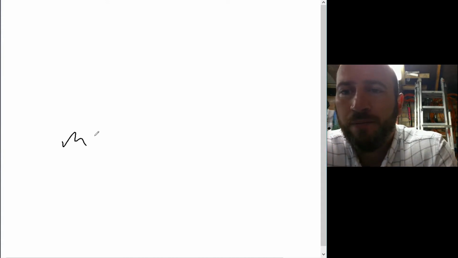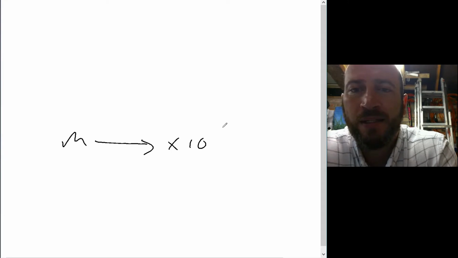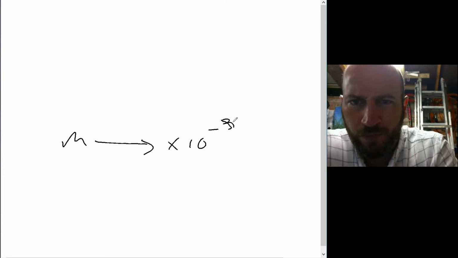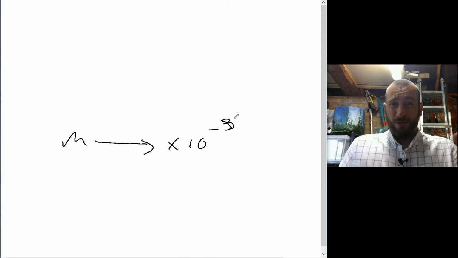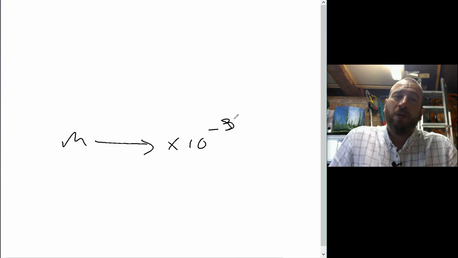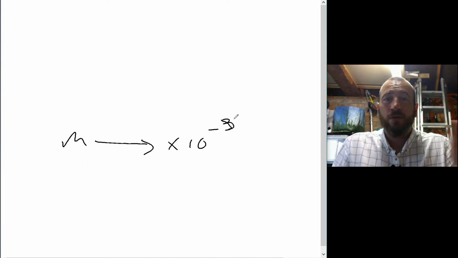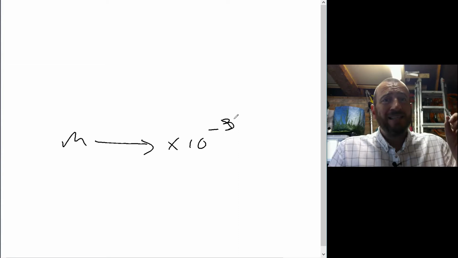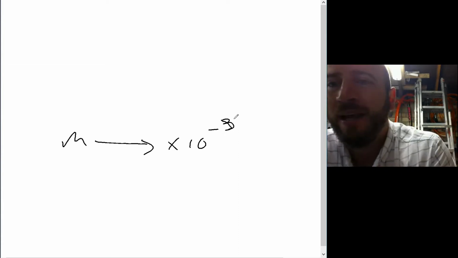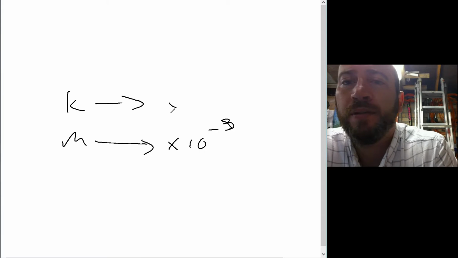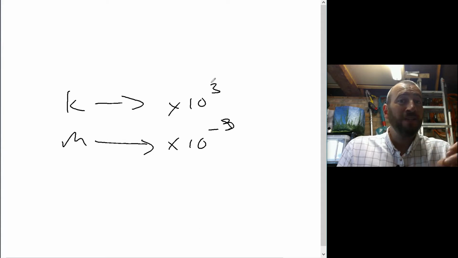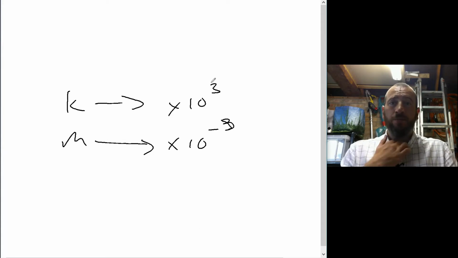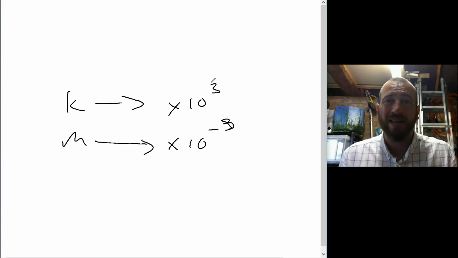We just did milli, and we know that is times 10 to the minus 3. Right, you've probably heard of kilometers. Not America, America uses miles, but across the world many people use kilometers. 1 kilometer is 1,000 meters. It's not in kilometers, it's in meters. Kilo is times 10 to the 3. 20 kilometers is 20 times 10 to the 3 meters. We don't need to change the decimal place.